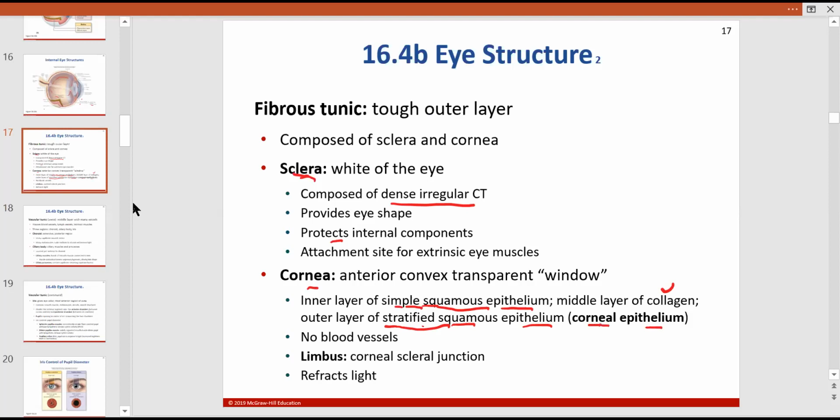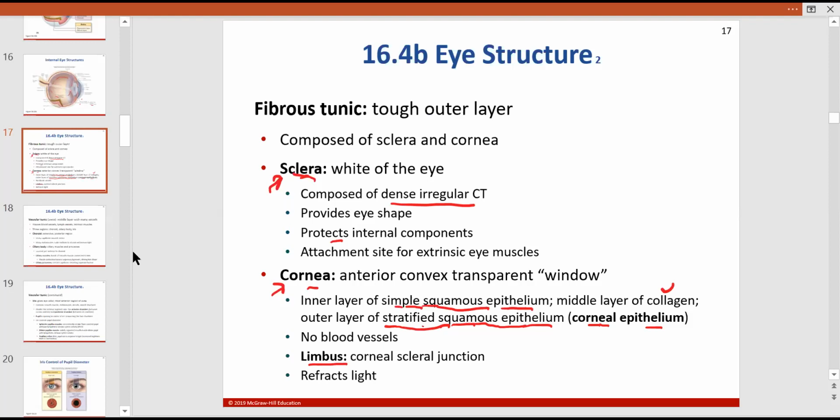Okay, so corneal epithelium, outer, is more stratified squamous. High mitosis, changing over a lot, again, provides protection against friction as well. But sclera, much more dense connective tissue. Cornea, more epithelial. And there's a junction between sclera and the cornea called the limbus. I don't know if that's on your list. That's good to know.